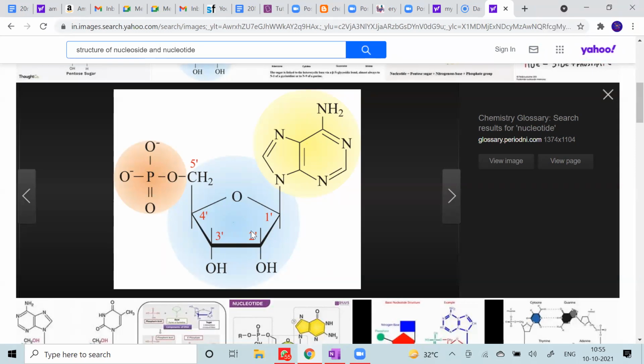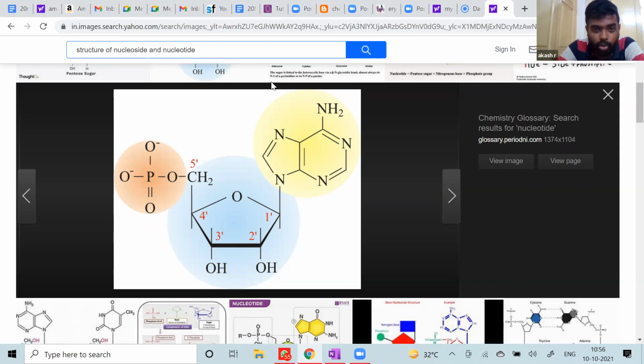Deoxyribose, sir. Now see, here I have an OH in the 2' position. If I have an OH, what is it called? It's ribose, right? If in this position I had an H, then it becomes DNA. So this particular molecule is, for RNA, one particular nucleotide. You see there is a phosphate, right? Phosphate attached to the sugar, and sugar attached to the base. Very simple.